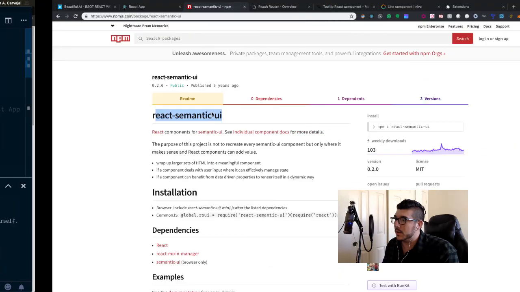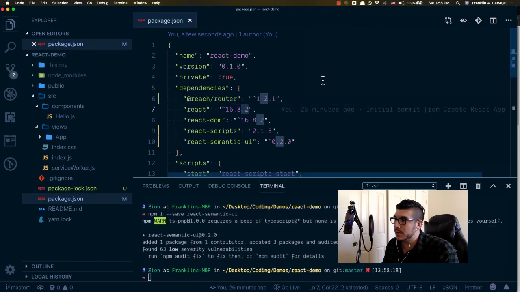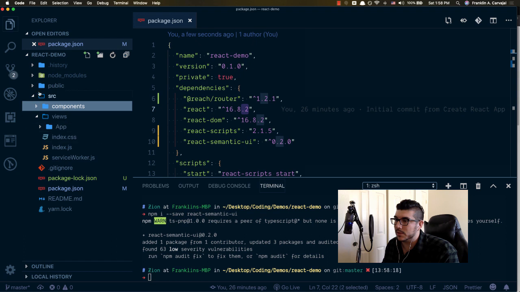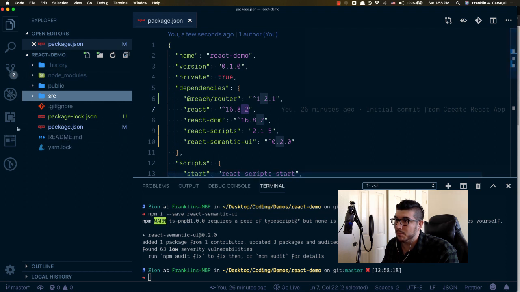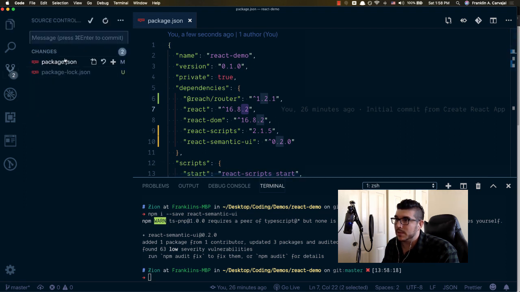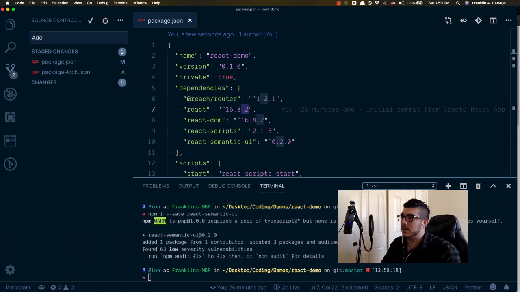So basically we have a product, we have some packages we could use. We're not going to use that. At this point we've discussed the code itself. Maybe we'd flesh it out and spend more time in the code and create a more robust project. Instead we just want to update the changes and specify that we have added Reach Router and the React Semantic UI package, or we can say dependencies.